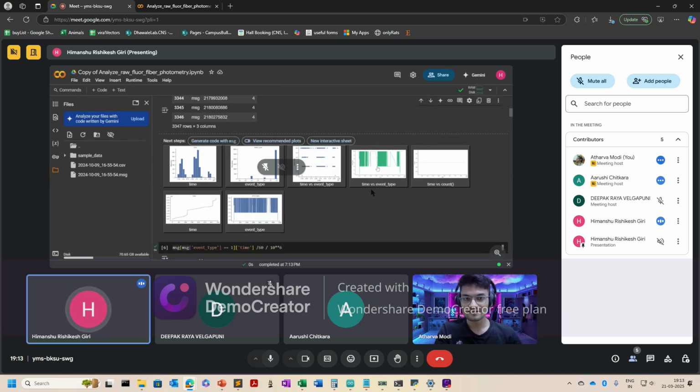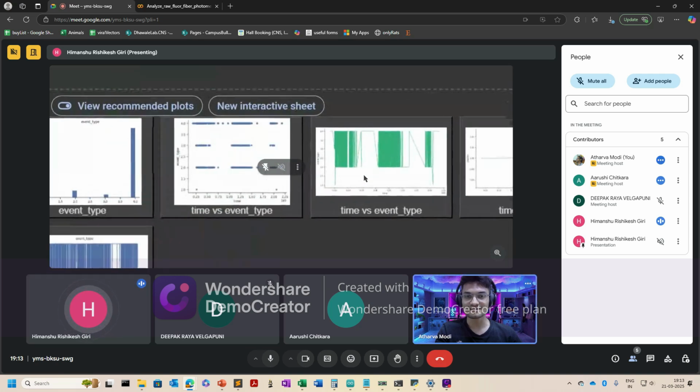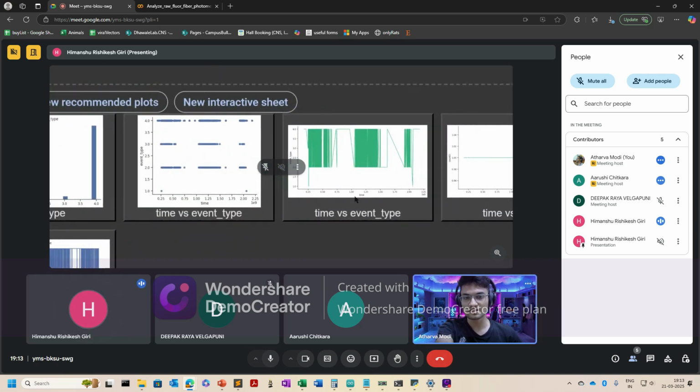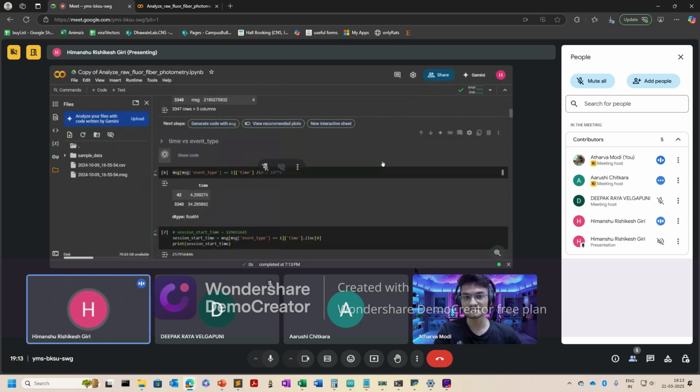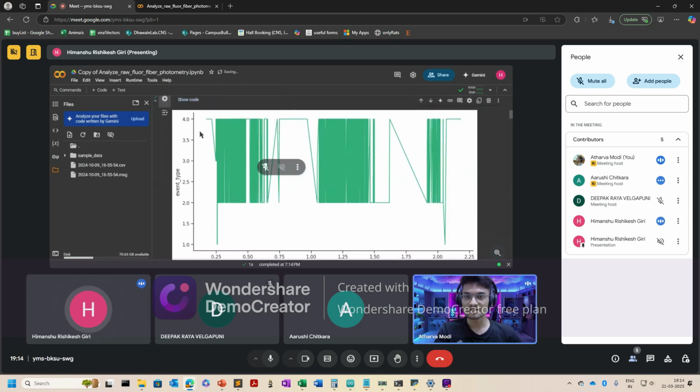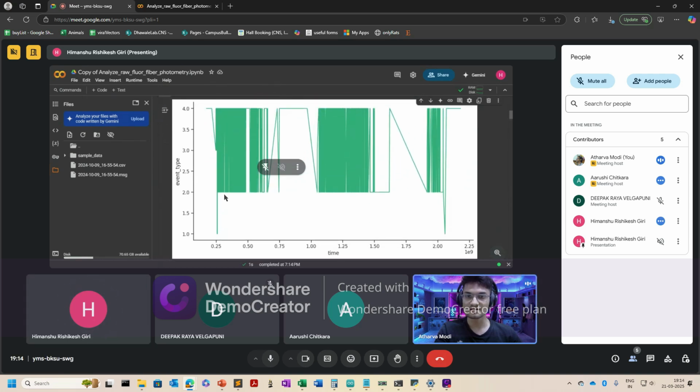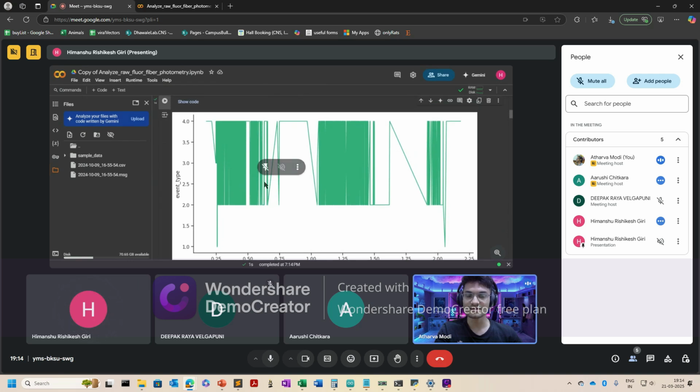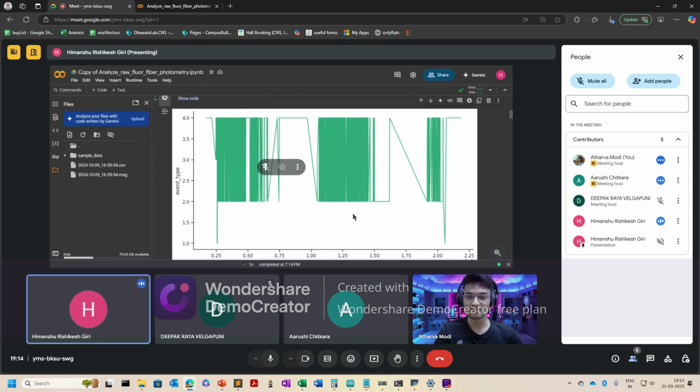You can open it, and if you click it, it will create another cell which generates this plot. So this is basically four number event and two number event or something like that. But you can broadly see here that the majority of events occur in the first one third of the session, then the middle of the session, and then the last. Again, there are some patches where nothing occurs.